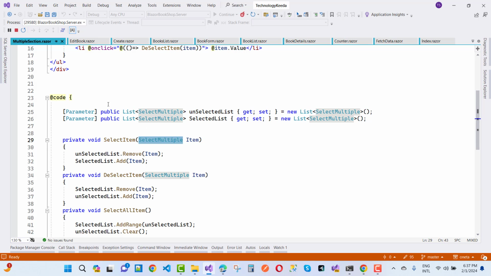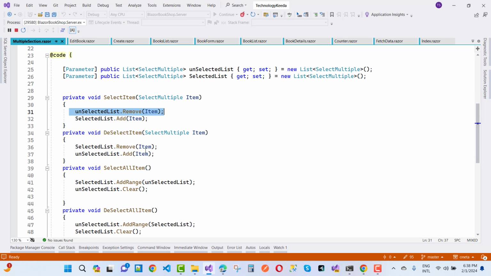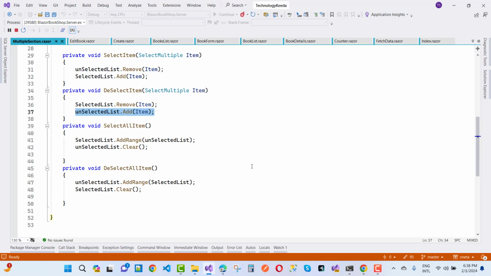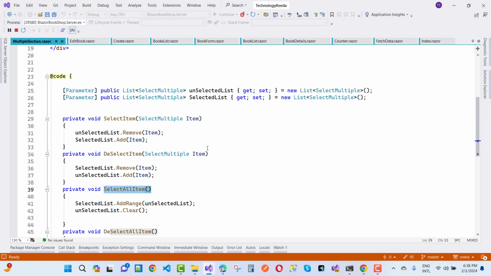So when we click any item from the unselected list, it is moved to the selected list and removed from the unselected list. When we deselect an item from the selected list, we first call selectedList.Remove and add the item to the unselected list. The same scenario applies to select all items: selectedList.AddRange with the unselected list, and unselectedList.Clear.